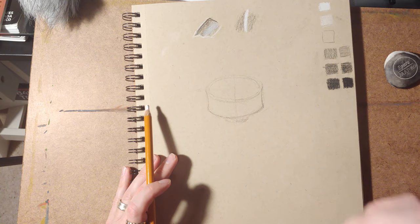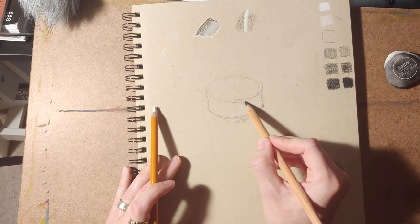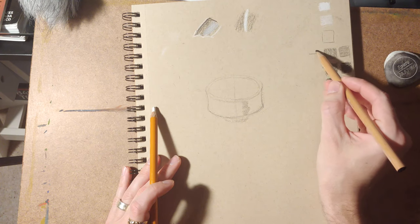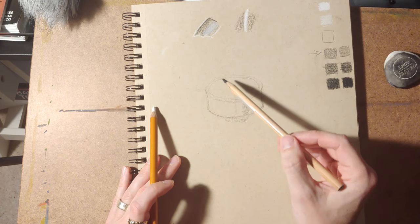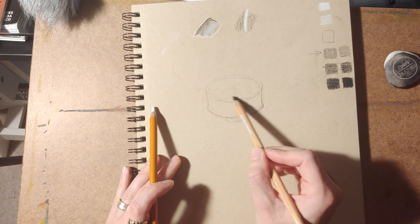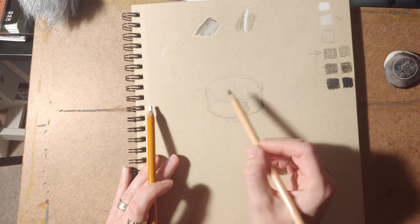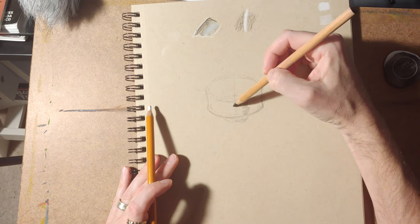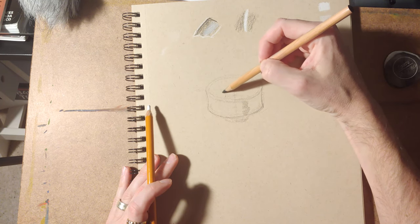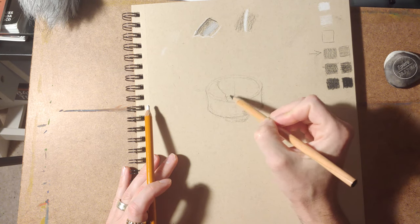Now I have to decide several things about reflected light and where the shadow core is — the shadow core is about right here on the object. The first step is to take this value and differentiate areas of lightness and darkness. I want to go in and create the internal ellipse down here to match as well, just to be sure I've got that because I can see it when I look into the bowl since it's a very shallow bowl. Then I can take this across the central axis at the bottom, find where the shadow comes up about right here, and it kind of changes direction on the bottom of the bowl.